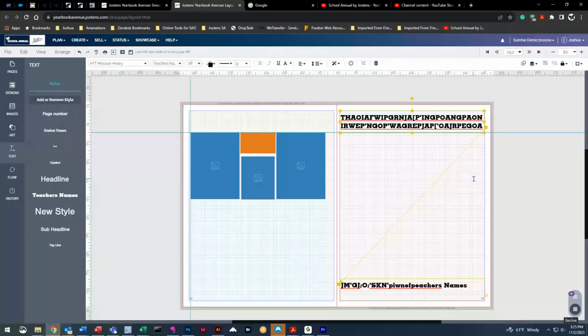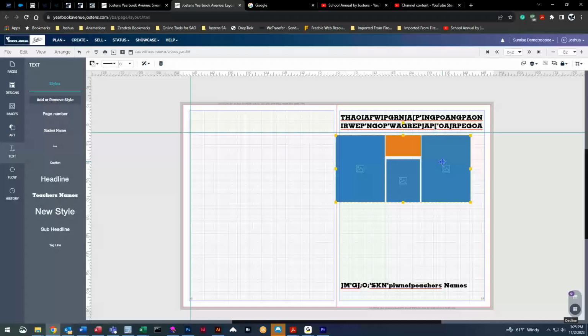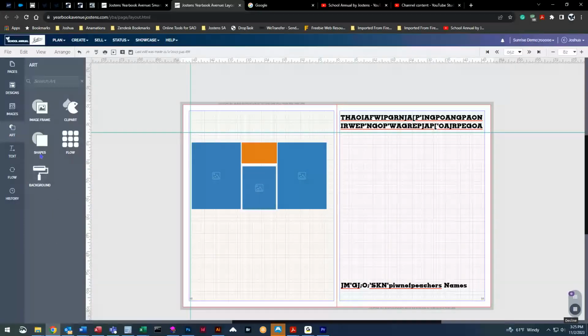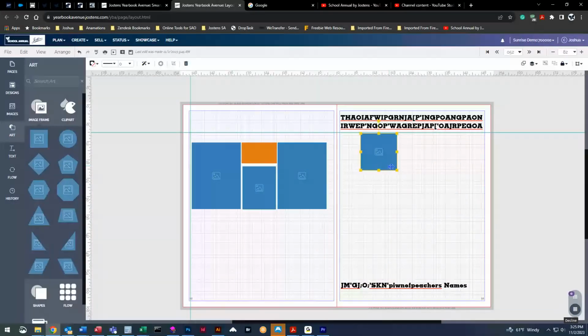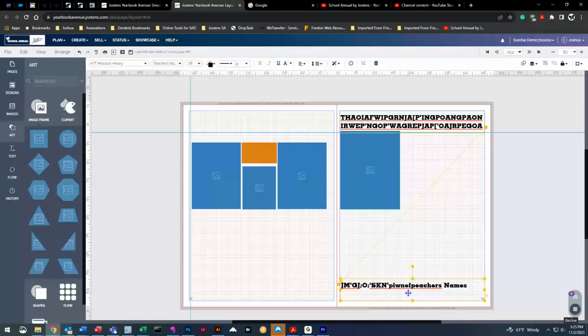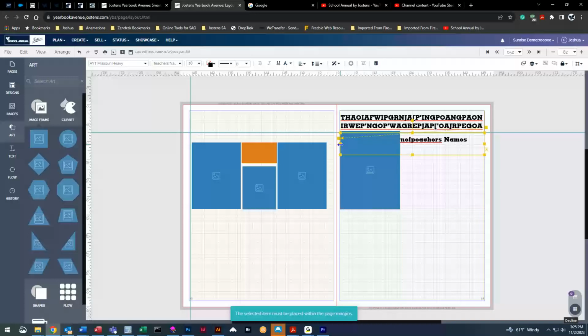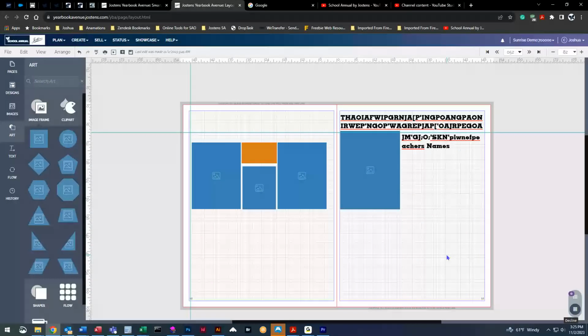This is a way to continue writing underneath a photo, or if you have a photo right here, you can take this text box, move it right there, and just continue that writing right next to the text box right there.